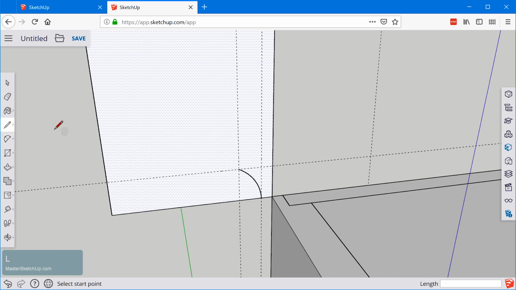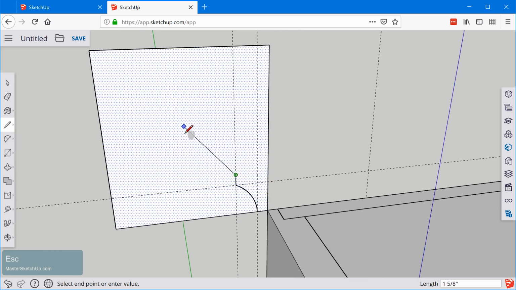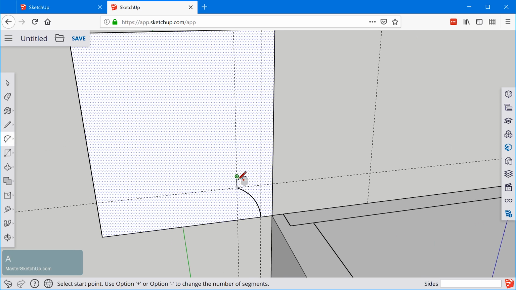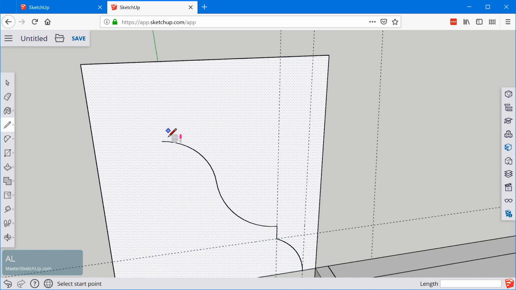And then maybe we'll use the line tool, the letter L, to create a line straight up like that, and then tap escape to finish that. And then we'll grab the arc tool again, which is the letter A, and create an arc maybe like that, and then another one, tangent. When you see the tangent inference like that, you can just double click and it will create that line as you see it.